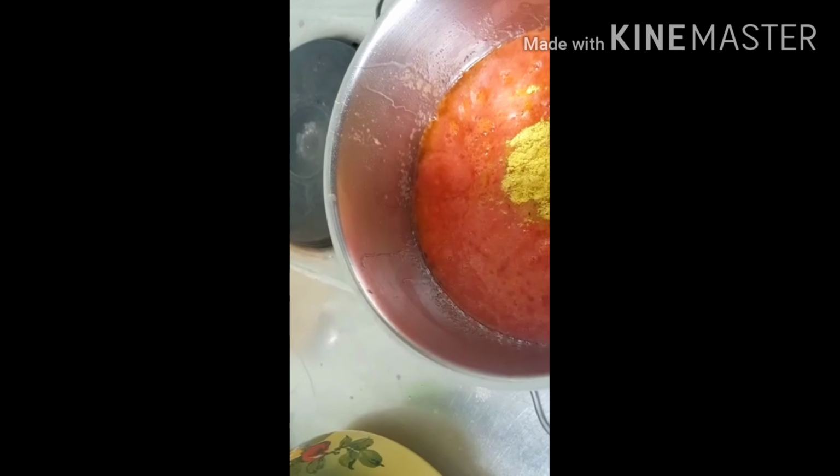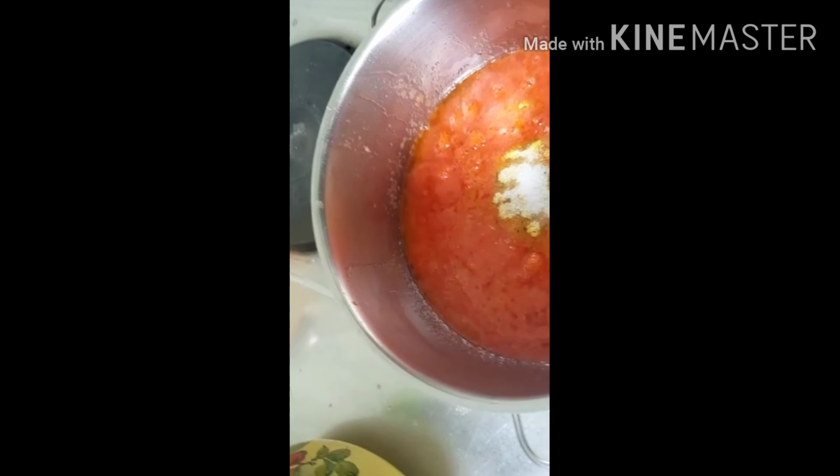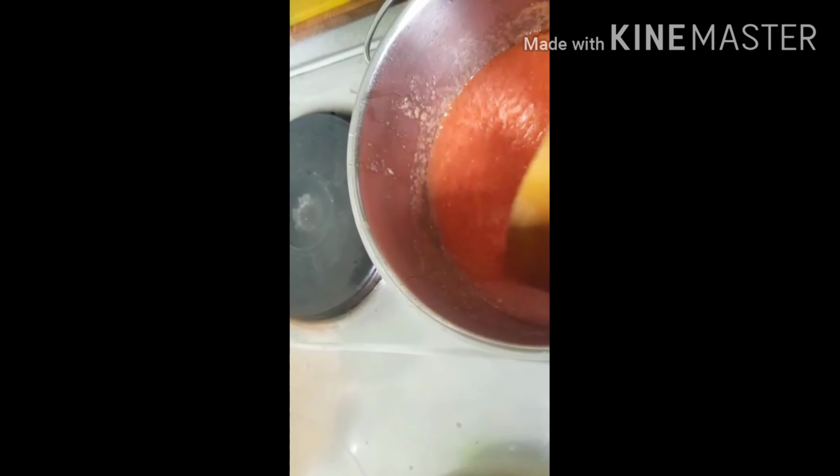You can see the pasta is ready. I just go ahead, I have my oil in the pan already. I just go ahead and add the tomato paste, add my nut cube, my salt to taste. So guys, you just leave it there, give it a very good stir. Just leave it for 10 to 15 minutes for it to get dry. Okay, so guys, I'll see you when it's ready.